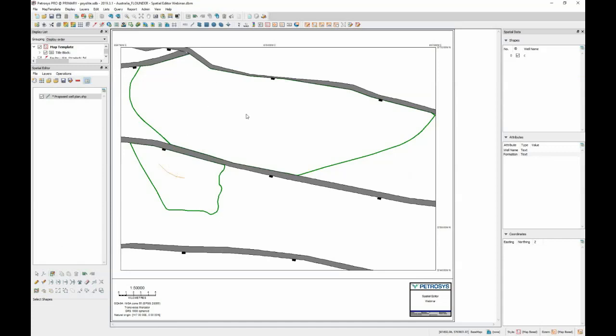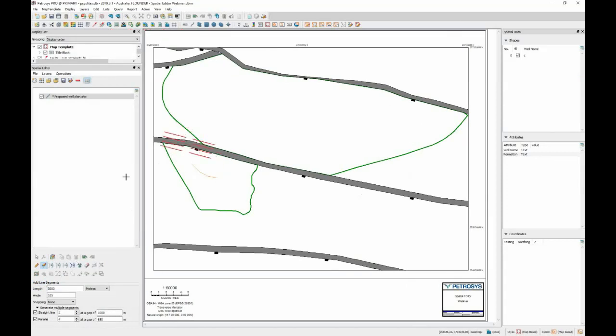If we want to do multiple wells from a well pad, we use this icon, or if we want to do parallel or ray lines, we can set those up here. So we can turn those on and off. We can set the length, so we can set 3,000 meters, and the angle that we want, so we can do that at 45, and you can see we've got a 45-degree angle, 2 lines spaced at 1,000 meters apart. But we want to set up to drill some lines in a well pad that roughly match the direction of our field, so we can set those up at 105.